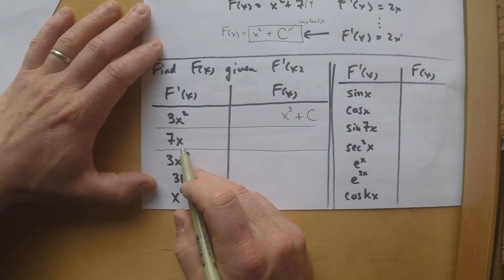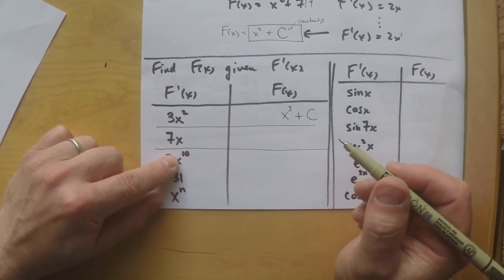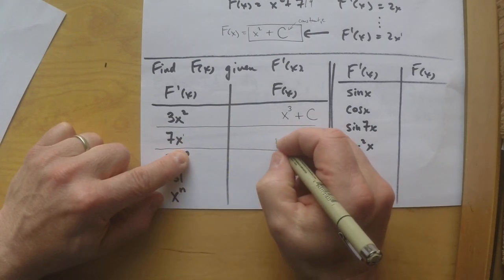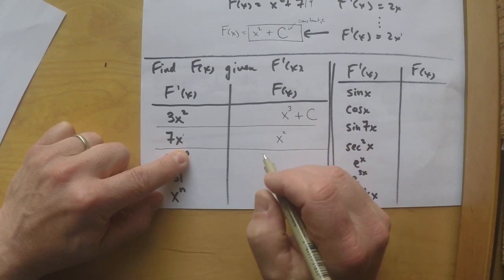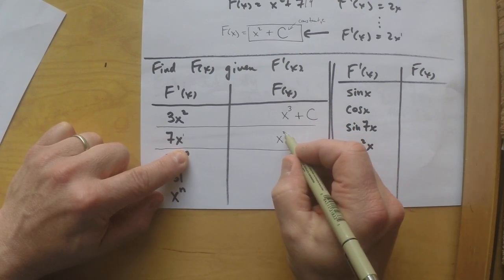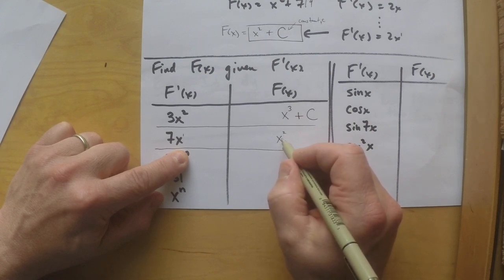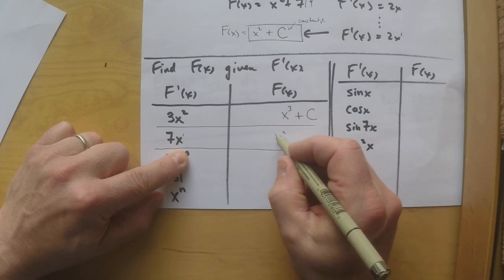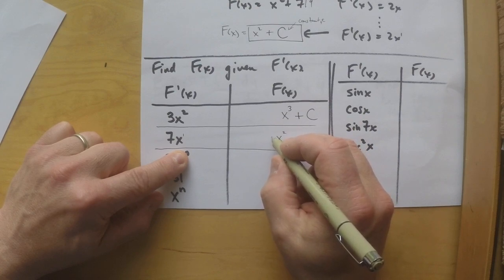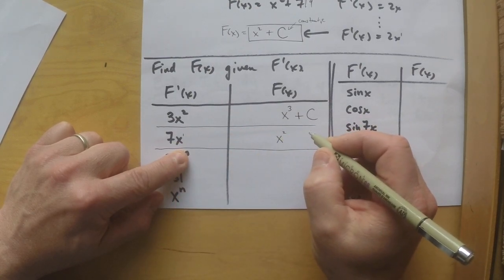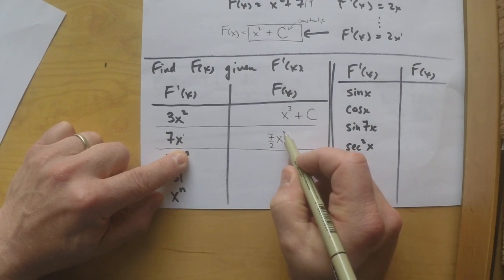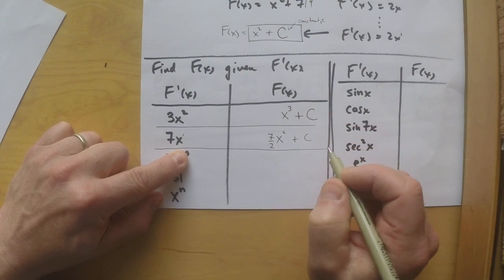Let's look at the next one. 7x. What function did it come from such that 7x is the derivative? Well, this is a power of 1. We know that it must have come from an x squared with the power rule. But then the derivative of x squared would have been a 2x, not a 7x. But remember, I can put any constant here with the constant multiple rule that won't affect it. What number should I put there such that when I multiply by 2 gives back 7? I could put 3.5 or 7 divided by 2. And let's just check it. The 2 can come down, cancels out that 2, you get 7x to the power of 1, and then plus a constant.